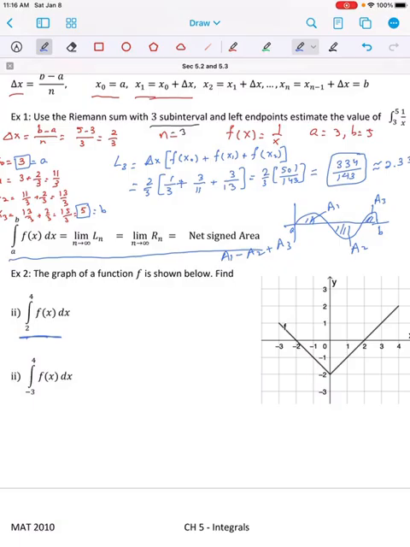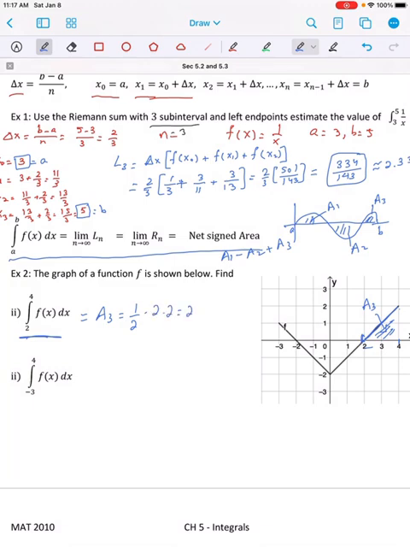So from 2 to 4, so this is your 2 and this is your 4, and you can see that between 2 and 4 the function is above the x-axis, so we will have a positive value of the area. In other words, we just find the area of this region. Let's call it A3. So this is just a, sorry, it's just a triangle, so the formula for the area of a triangle is 1/2 base times height. So 1/2, base is 2 and height is 2, so 2 times 2 over 2, so the answer is 2.